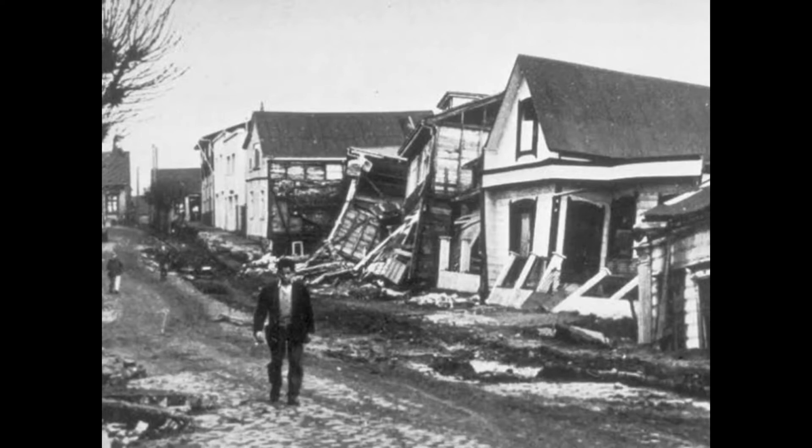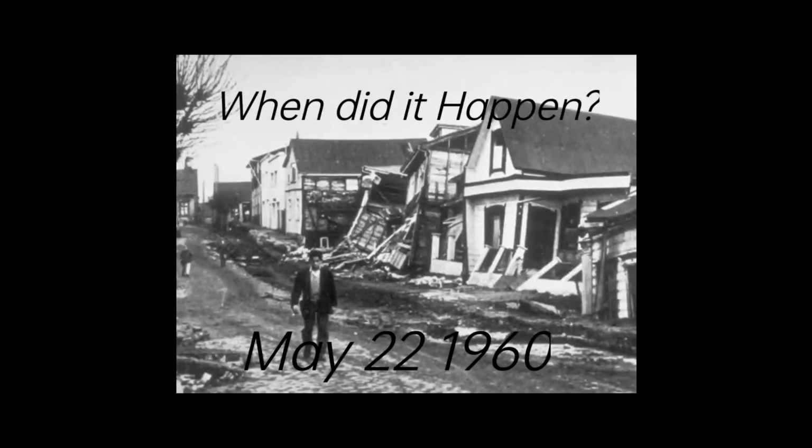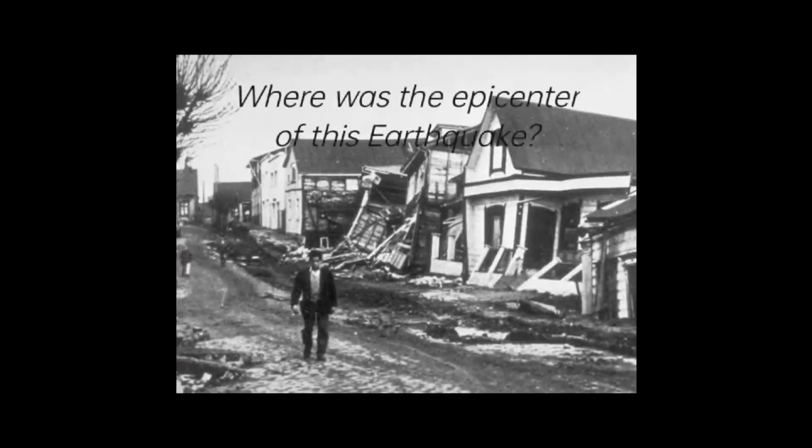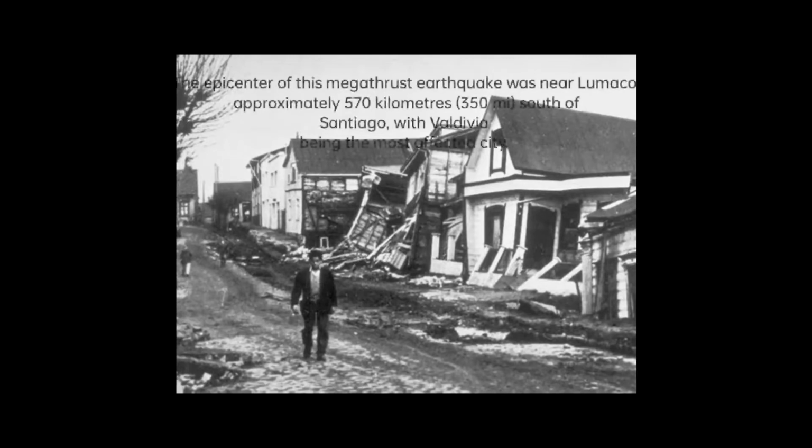Today's discussion is about how to solve for the energy released in joules of an earthquake. The earthquake that I chose is the most powerful one in history, which is the Valdivia earthquake. When did it happen? It happened on May 22, 1960. Where was the epicenter of this earthquake? The epicenter of this megathrust earthquake was near Lumaco.